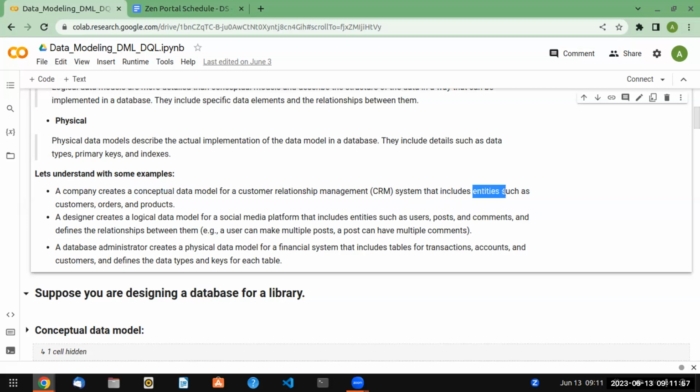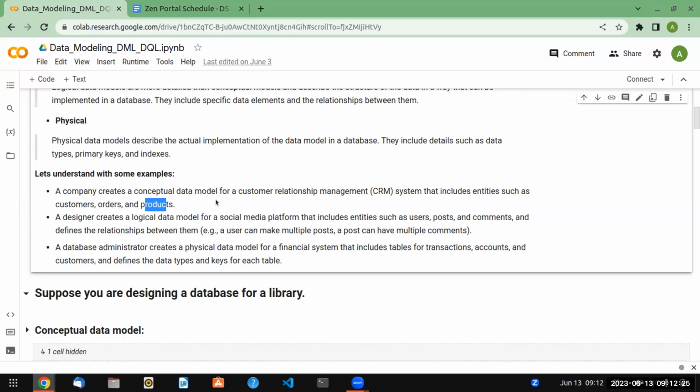It includes entities such as customers and orders. You are just structuring the model, what you are going to store inside this CRM system: customer details, order details, product details. You define these in your conceptual stage. These are the details I am going to store inside my CRM system.